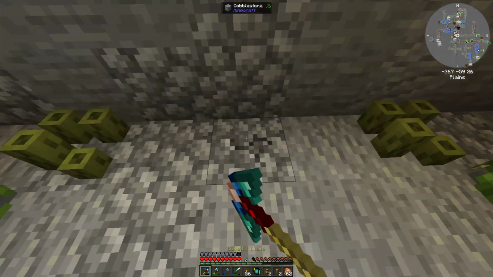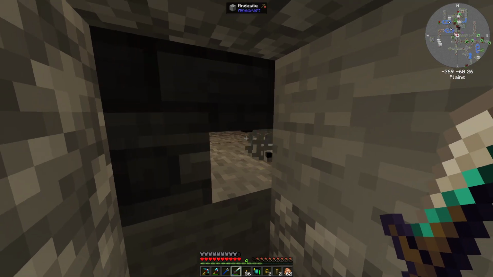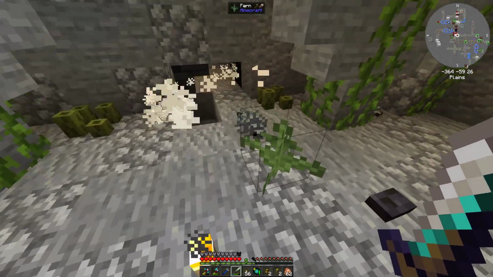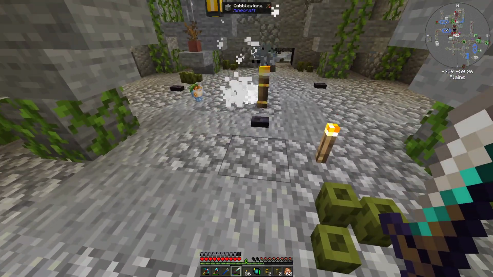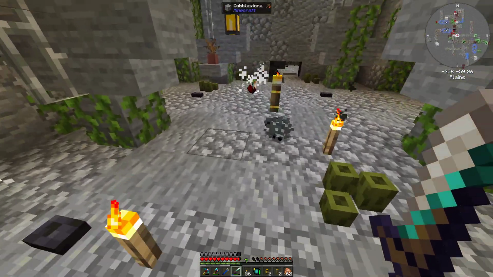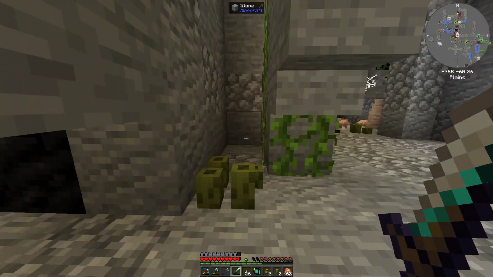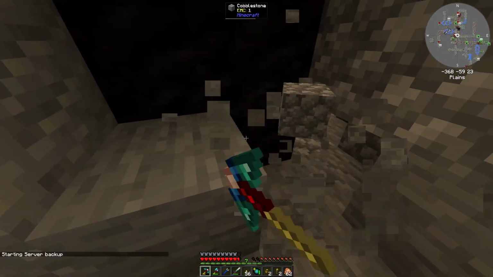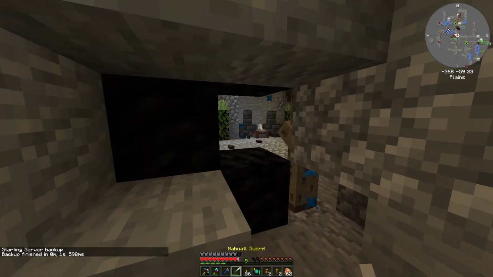Okay. How is it looking over here? Silverfish, of course. Oh my goodness. Ah, freaking super powered one. Why didn't I upgrade my sword? Okay. How do I get rid of that spawner? I want to get rid of the silverfish spawner. I think it's right behind this wall. There it is. Okay, get rid of that guy.